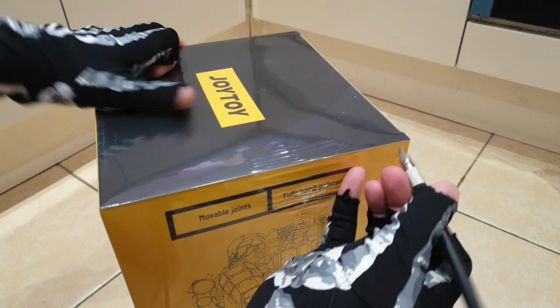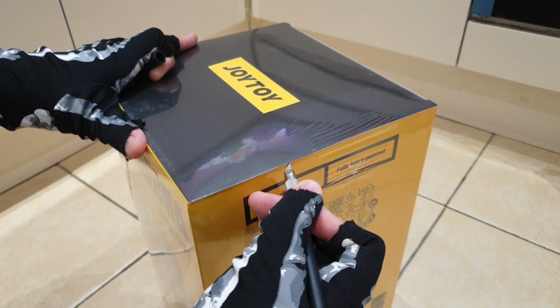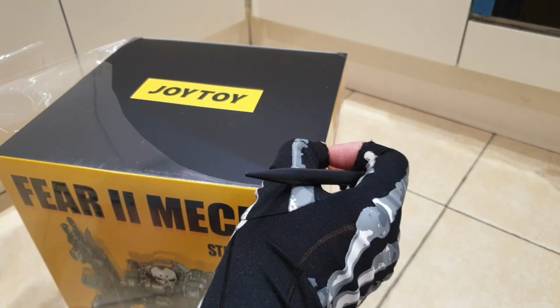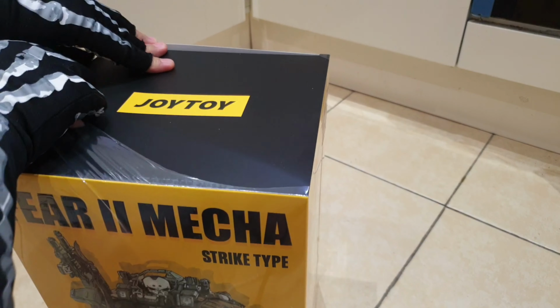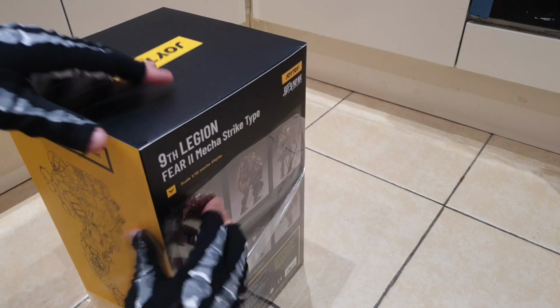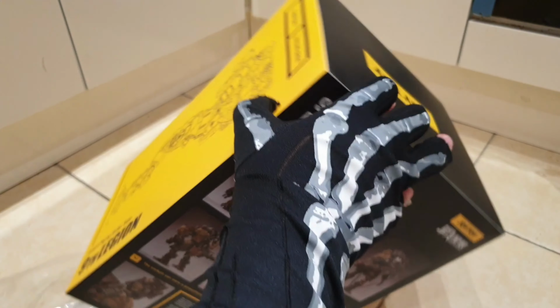So let's do this. And crack this open. Alright, put this little knife away. Luckily it's late night and there'll be no airplanes flying overhead, as I'm near Heathrow Airport.